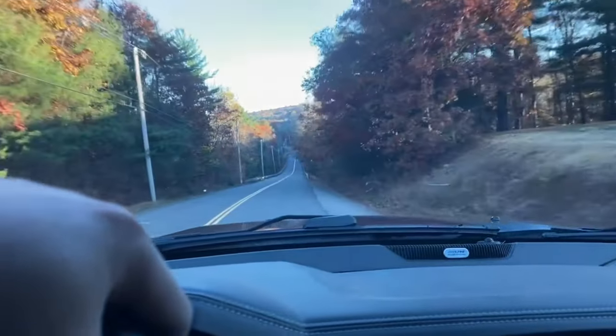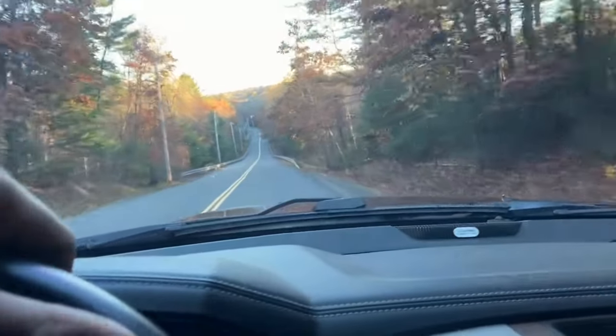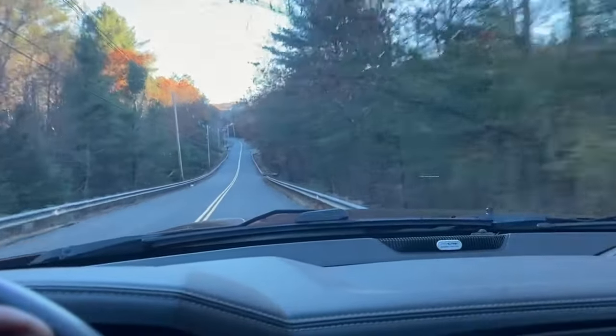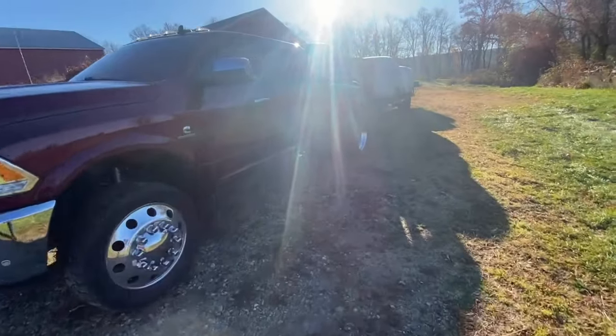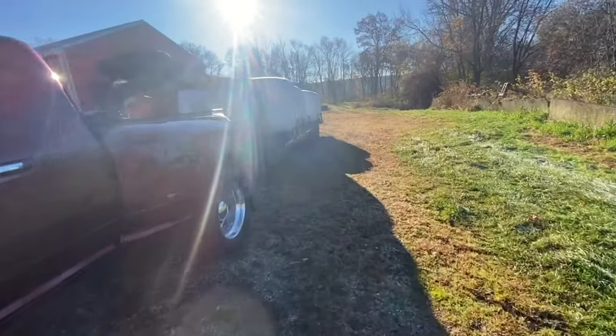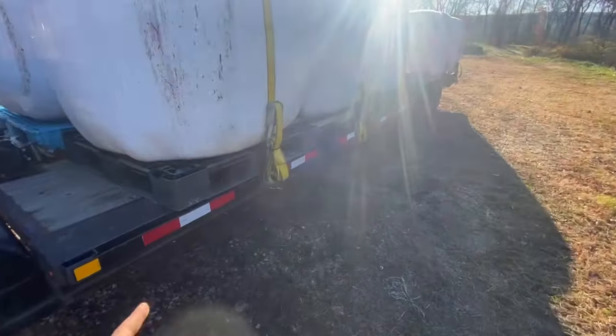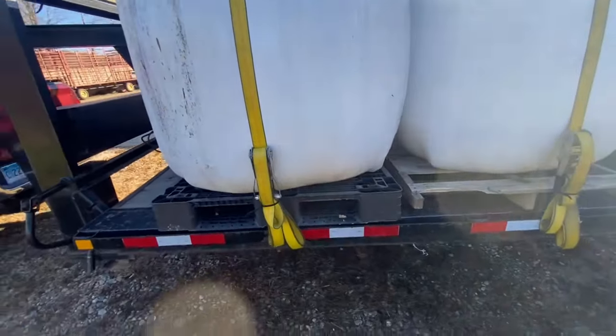Got the trailer loaded up, got the pallets stacked and strapped, and now we're off to go get a load of marshmallows. All right, got all the marshmallows loaded up. Got a load of 10. I put them on the pallets because it makes them a lot easier to take off.